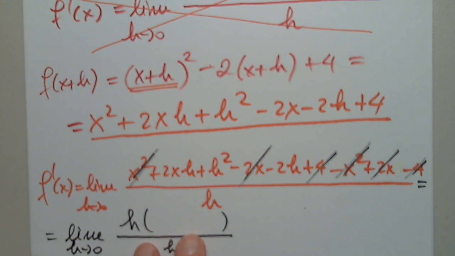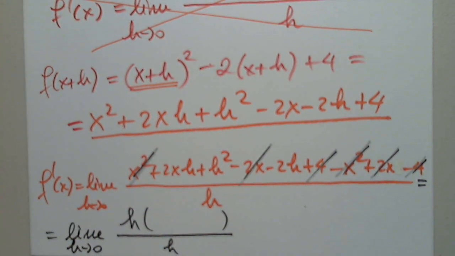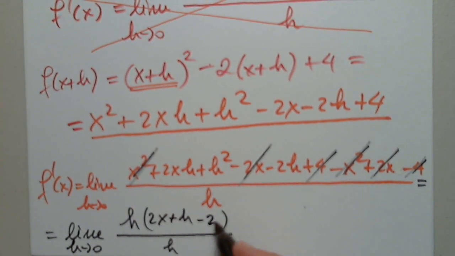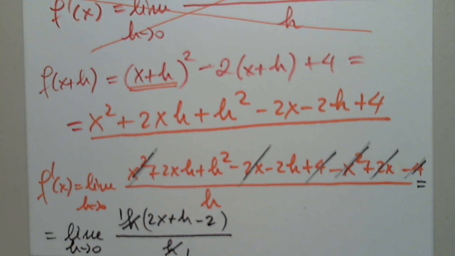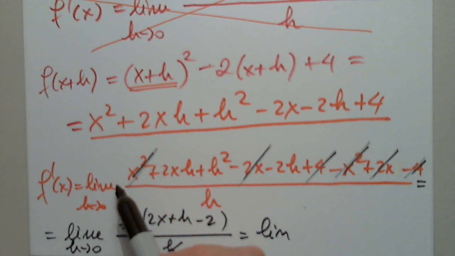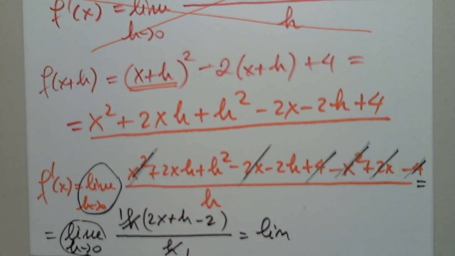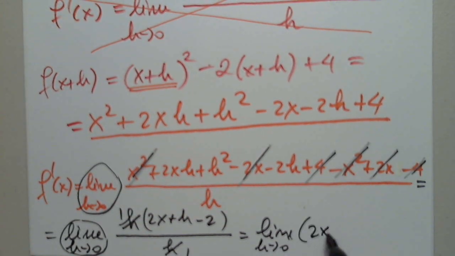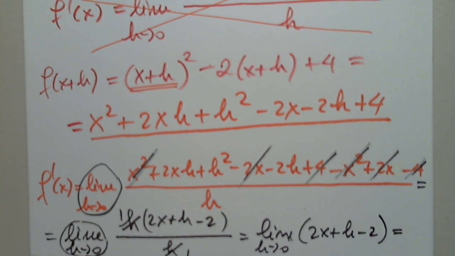Can anyone give us those 3 terms? Three terms, please. 2x plus 8h plus h minus 2. Awesome. And the second step happens. Okay. Now, notice that I did not drop the limit operator. I did not apply the limit operator yet. Now I apply it. What is the final answer, please?